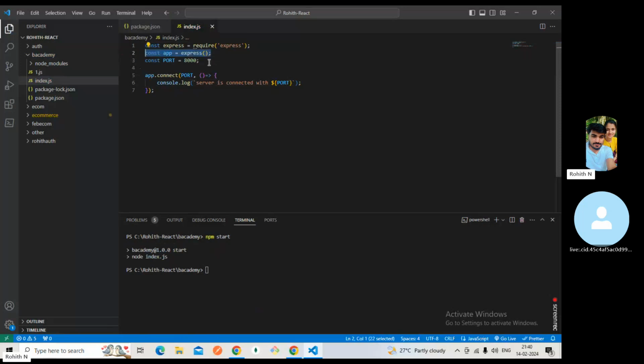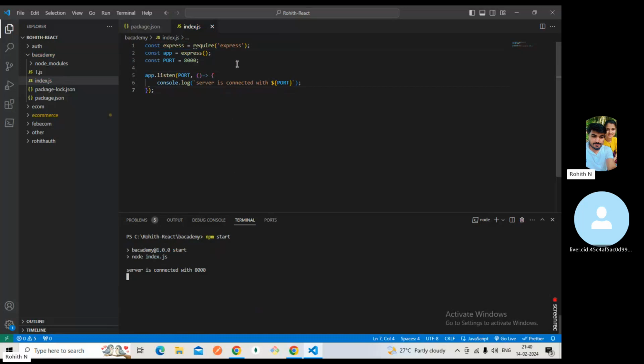I think I wrote one more. It should listen actually, it should not connect. Okay, sorry. We need to remember this syntax. It should be app.listen. See, now it's connected, right?